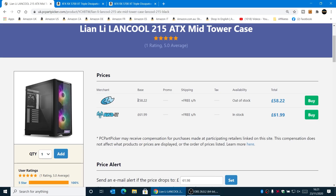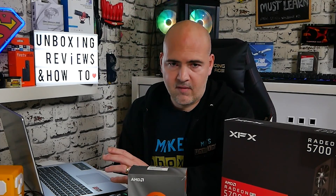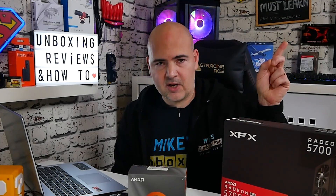The case we're looking at is the Lian Li 215. For those who haven't seen it before, there are similar versions available. It's a really nice-looking case, loosely based around a wholesaler's design also used by the Game Max company in the F15, both the M version and the glass-fronted version. If you can't find the Lian Li 215 — because it does sell out pretty quickly and there are only a few places in the UK with stock — you can choose between this one and the Game Max F15M, which are very similar.